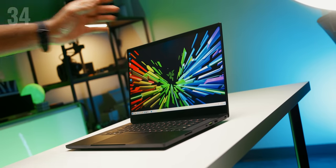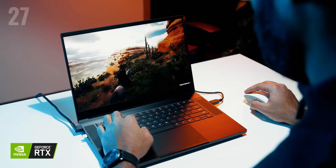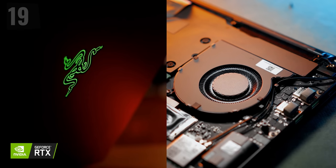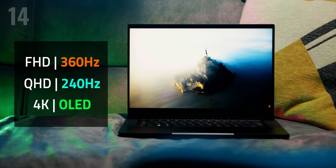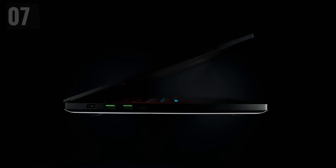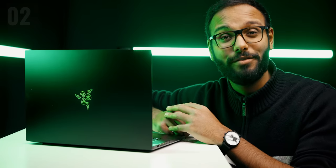You want performance, but what about portability? Well, that's where the new Razer Blade 15 comes in. It harnesses NVIDIA's latest GeForce RTX 30 series laptop GPUs, up to an RTX 3080. With that kind of power, you can experience the best visuals and lowest latencies in gaming, thanks to ray tracing and the new RT cores, tensor cores, and AI enhancements. And did I mention the beautiful and fast display flavors Razer offers, ranging from Full HD 360Hz up to 4K OLED? All of this hardware goodness is wrapped in an anodized matte black chassis with a new anti-smudge coating that won't show fingerprints. Check out the new Razer Blade 15 down below.